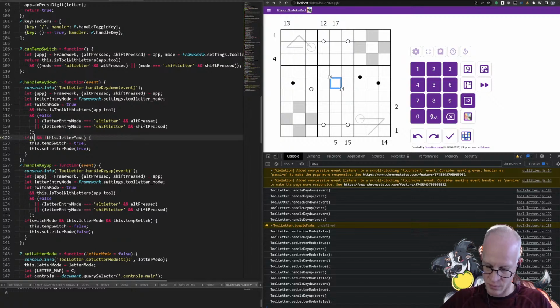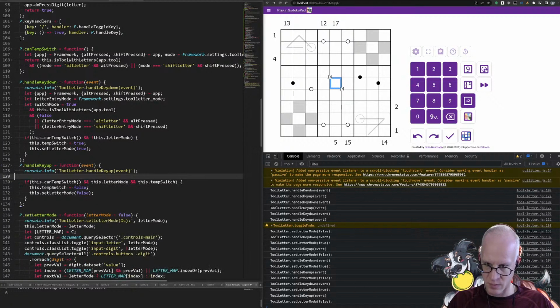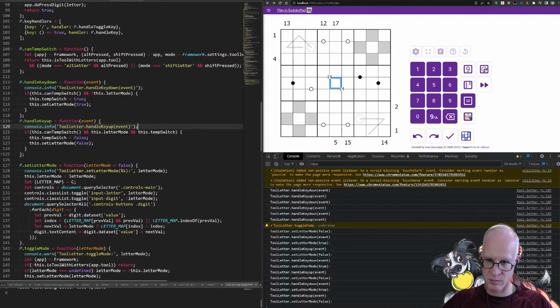And then we can do this.can temp switch instead of switch mode. And then we can get rid of all of this, I believe. And that's much neater.